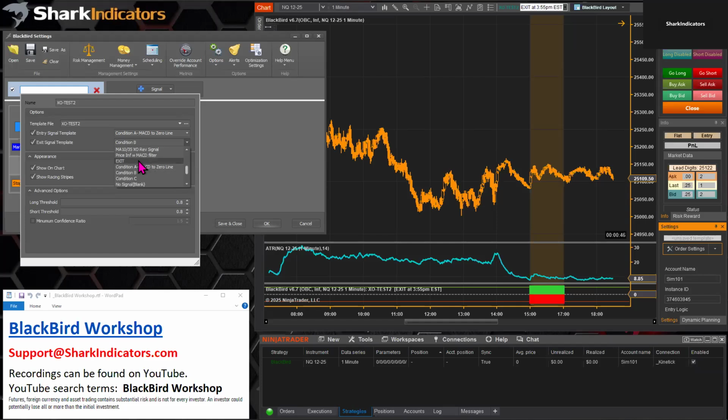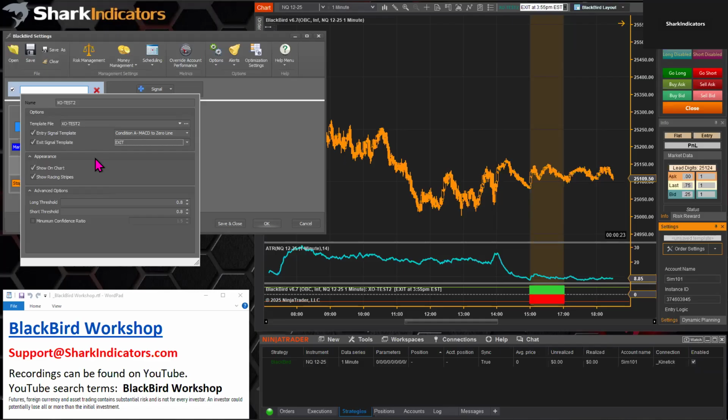So put each indicator in its own logic template. Probably just put indicator B in a logic template called exit. Keep it simple, but call it whatever you want.